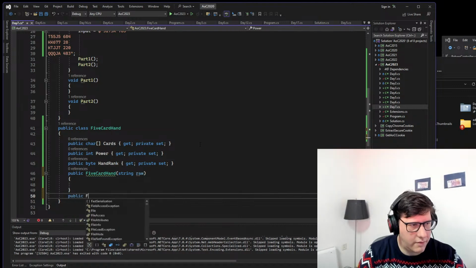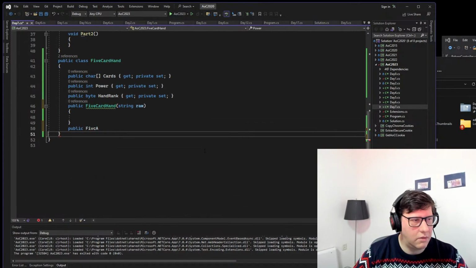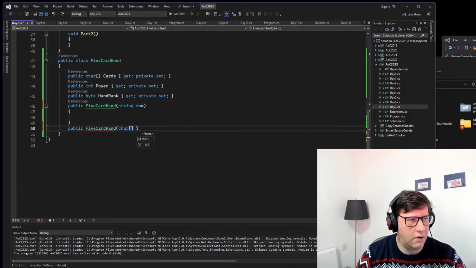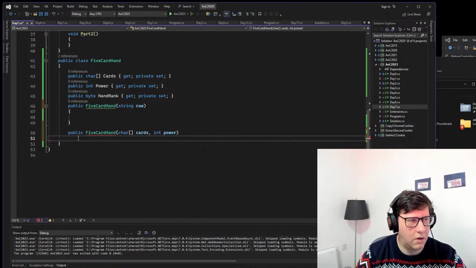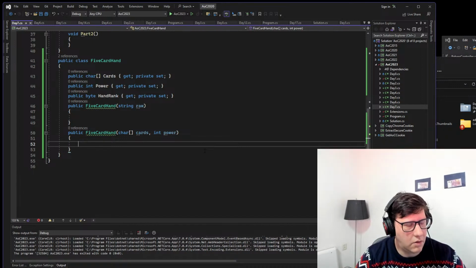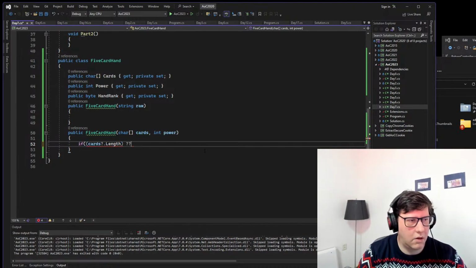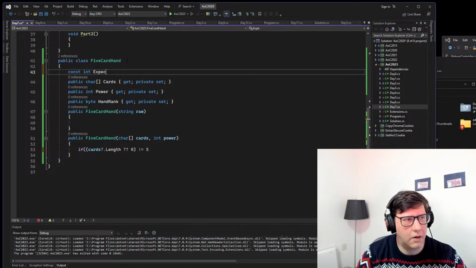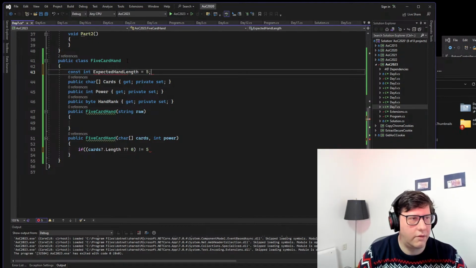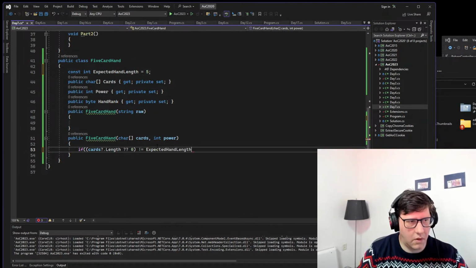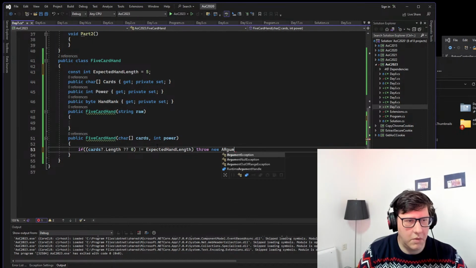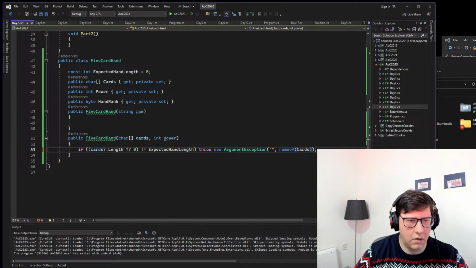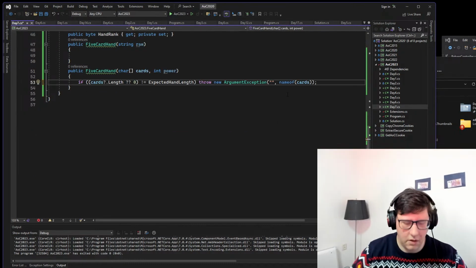We'll have a public 5 card hand, and we'll take a char array cards, int power like this, and we can do if cards of length, throw new argument exception. Like this.